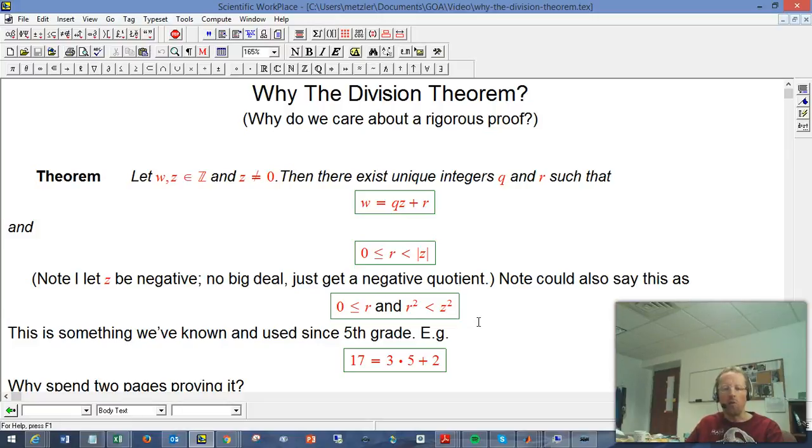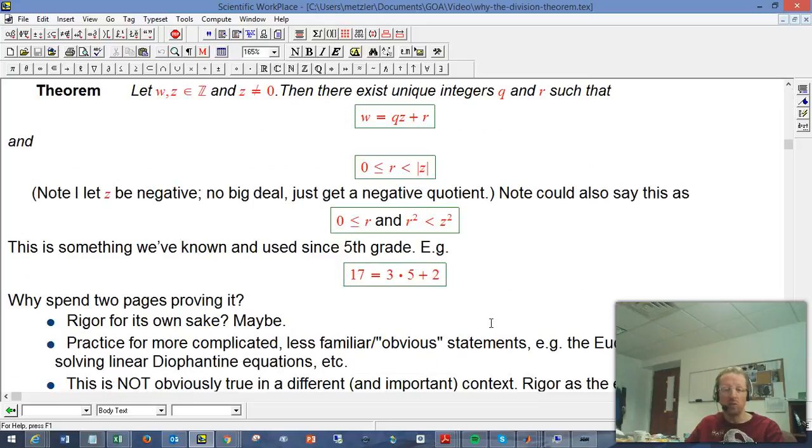I want to validate the fact that a lot of people will look at this, and especially look at the two-page proof of this, and say "duh, we know this, this is really elementary school math at this point." Yes, I can take 17, for example, divide it by five. It goes in three times, there's a remainder of two. So what? Why do we need to prove this really rigorously?